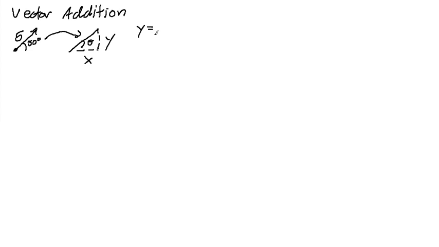So y is equal to 5 sine of 50. And if you don't know how these numbers came, I would suggest you go back to video 1 and focus on the last minute or so of the video. That's where I explain very quickly. And x will be 5 cosine of 50 degrees. So these are the components of the vector.